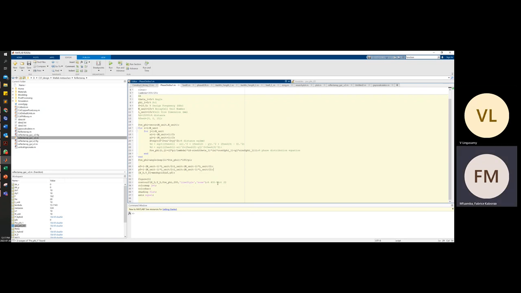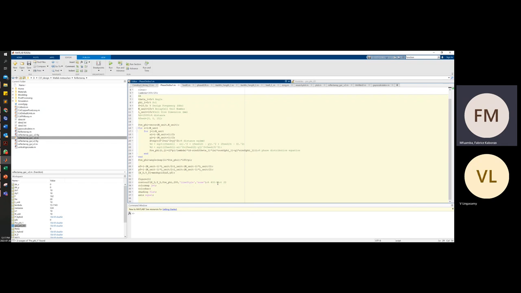I also tried to fix it manually, but it's giving me an error. No, somewhere it is getting wrapped, and that's what I could not find. Can you go back to that code? It's the same code, I was just trying to play with it. No, 180 by pi is to convert that into degrees, right? Yes, pi to degrees. Can you go a little bit down?